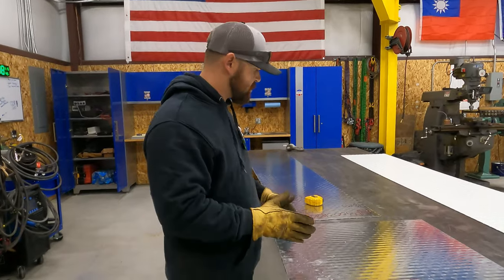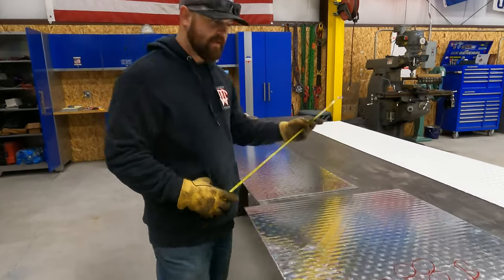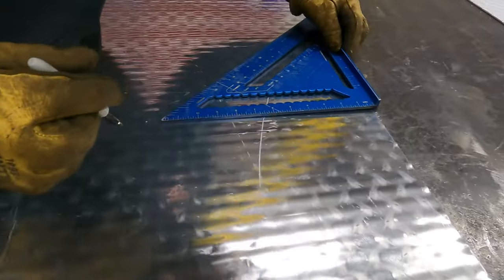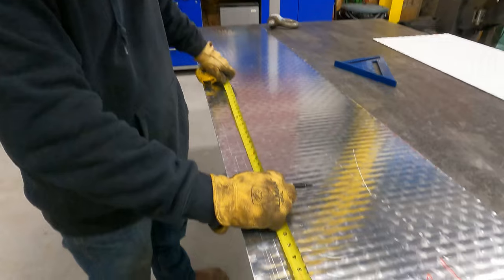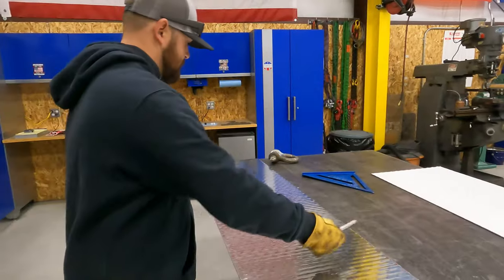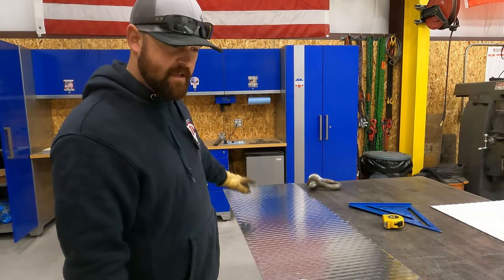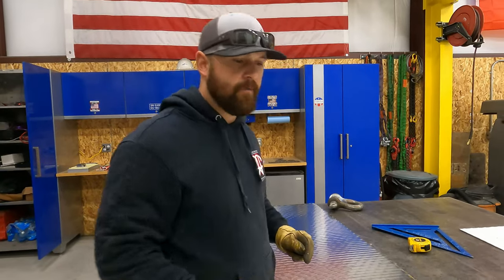This should make more sense as we get going. But what I'm going to do to start is I'm going to pull this measurement, which is 27, and we'll go ahead and get this laid out first. So I'm going to burn a foot here. Okay, so we're gonna run this one wild. So I'm just gonna leave this end long, and then we'll cut it at the end. That'll just make things easier for us. So let's go over and let's start breaking this.